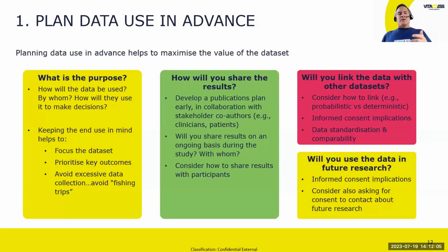Now, this may seem obvious, but actually when designing studies, it can be tempting to have very broad research questions, multiple research questions, try and generate lots of data and lose sight of the primary objectives for a study. So it's really, really important to think about where you're trying to get to and work back from that in terms of the planned data use. So first box, you see the planning of what's the purpose of the study? Do you have a problem? If you're going to generate data, are there other types of data that exist already that you could use? So you generate some data, who's it going to be used for? How might they critique the data as well? How will they use it in decision making?